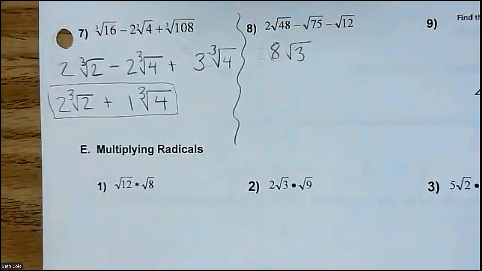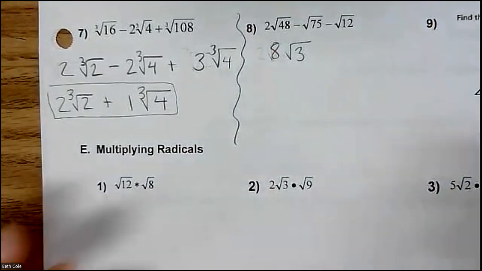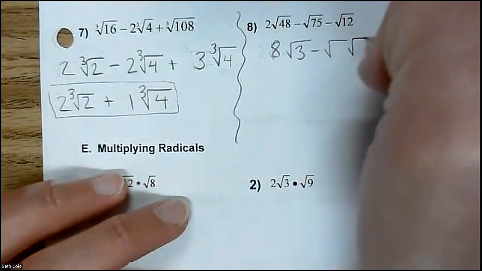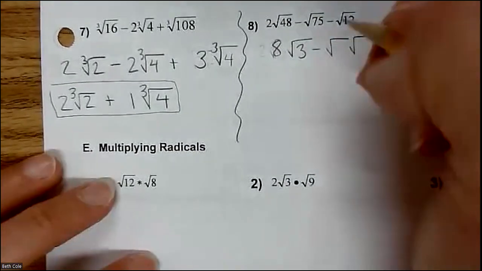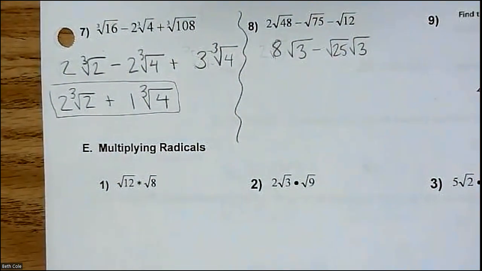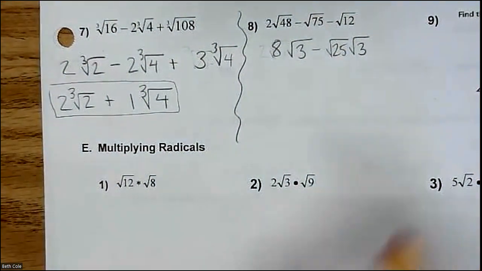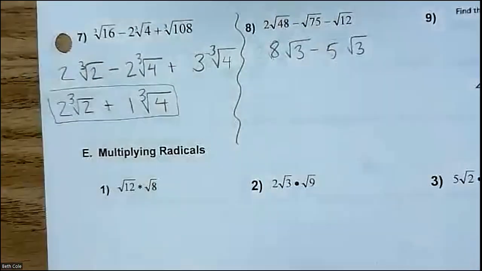And again, my purpose in that is to try and save you some writing, so you don't have to copy it all over again. Square root of 16 is 4, and 4 times 2 is 8. Minus. All right, draw two little houses for the 75. I'm hoping we can do that one without me having to type it in. What will that split into? I will if we need to, but look through your squares. It'll be 25 times 3. And then what is your square root of 25? It's 5. So just erase it and put 5.